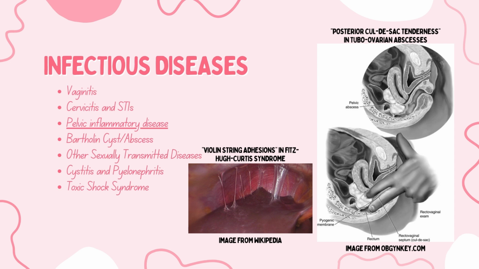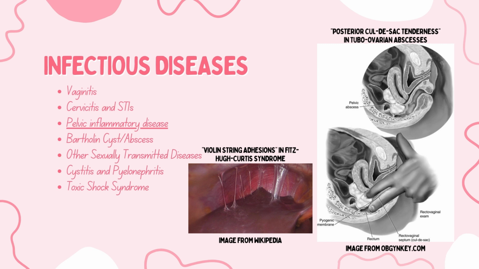Etiologies: it's usually polymicrobial, meaning there are multiple causative agents. Chlamydia trachomatis is the most common, which makes sense given it's the most common STD in general. But Neisseria gonorrhea is also common, Mycoplasma genitalium, anaerobes like Gardnerella vaginalis. The most severe form of PID is most likely gonococcal.